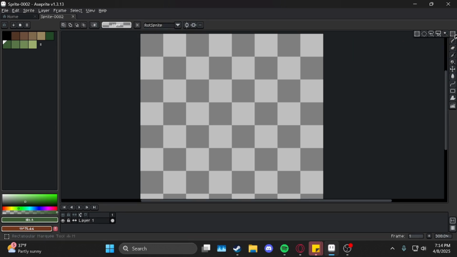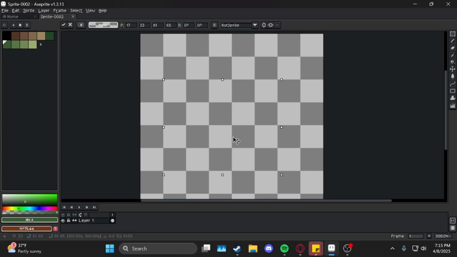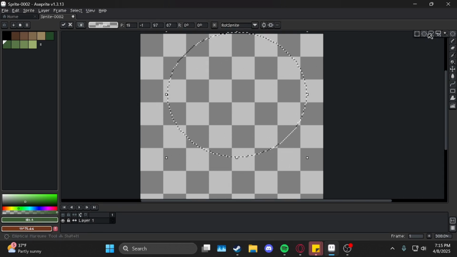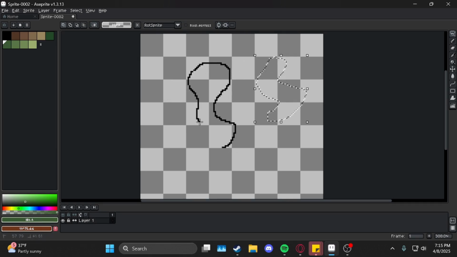So we'll start with the rectangular marquee tool. It's essentially just a selection tool. It allows you to, if you wanted to select in a rectangular shape, you can do it. It comes with all different kinds of shapes here. You've got the circle marquee tool. You can do a lasso marquee, which allows you to pretty much shape around where you need it. It's more like drawing the selection. You can refine your selection more.